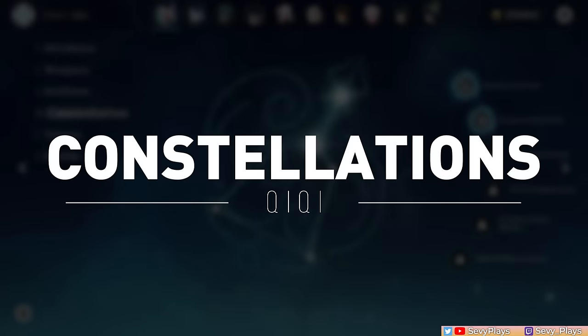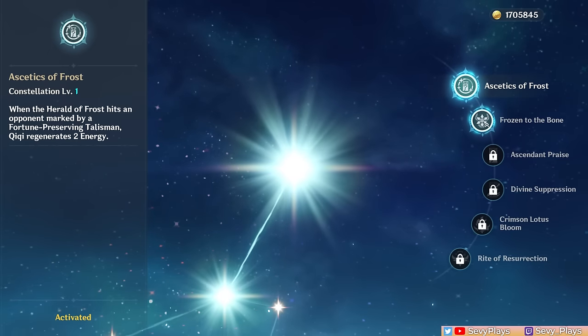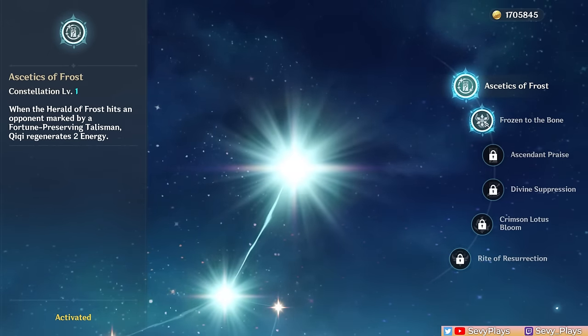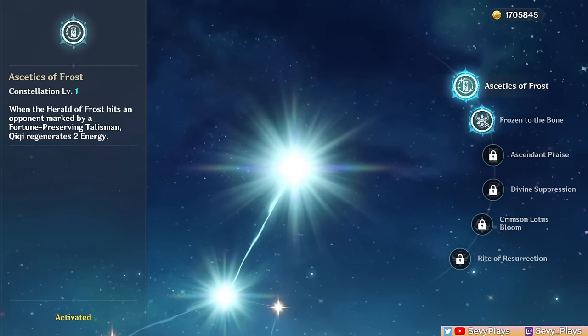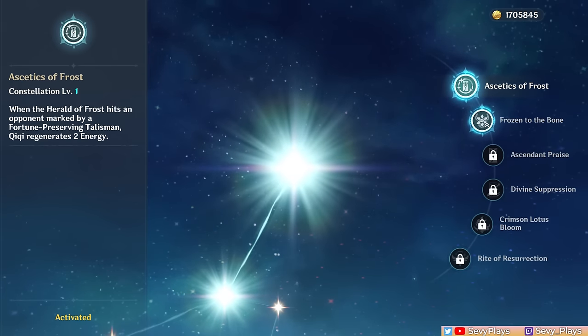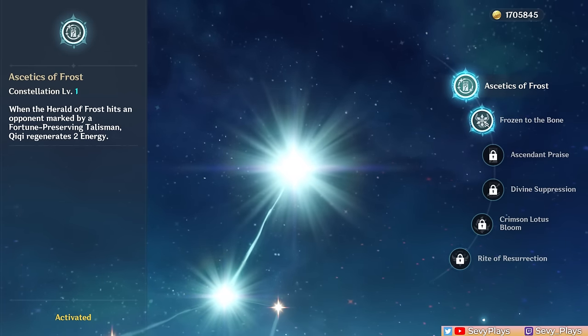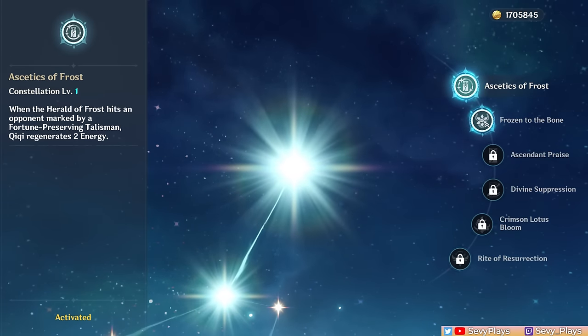Now let's see what Qiqi will gain from her constellations. C1 gives her a way to generate her own energy with specific conditions. If the enemy is hit by the Herald of Frost while they're affected by the Fortune-Preserving Talisman status, then that can generate 2 flat energy to Qiqi per hit. This can definitely help reduce her ER needs, but it's far from being a definitive fix to her energy issues.